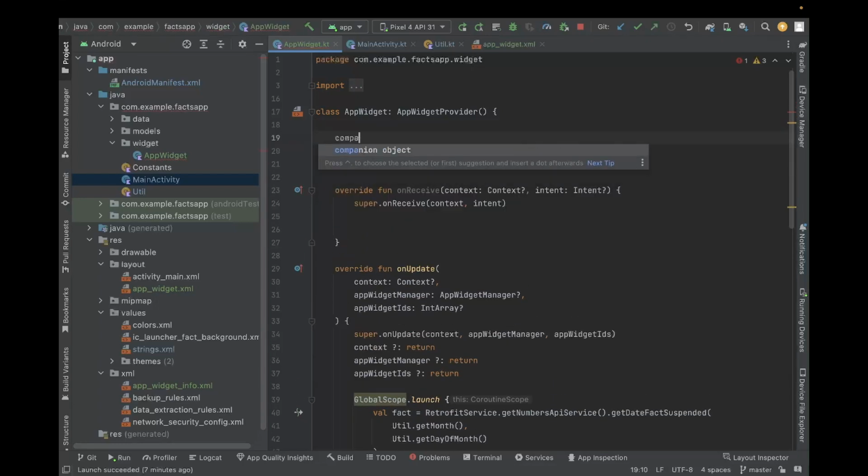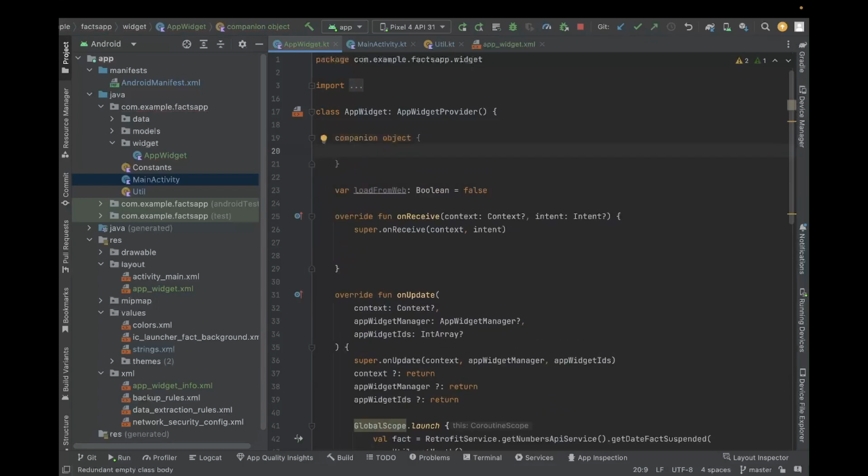And I'm going to create here a companion object, and I'm going to call it maybe extra load from web.